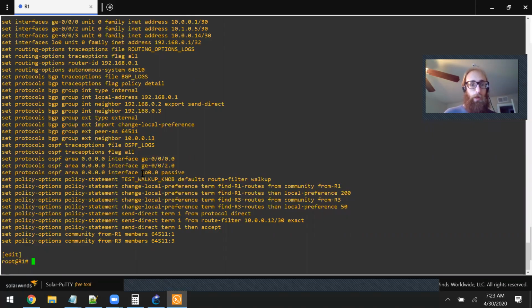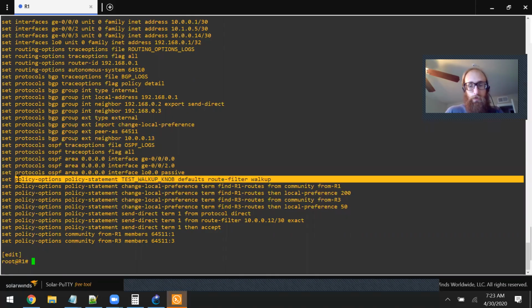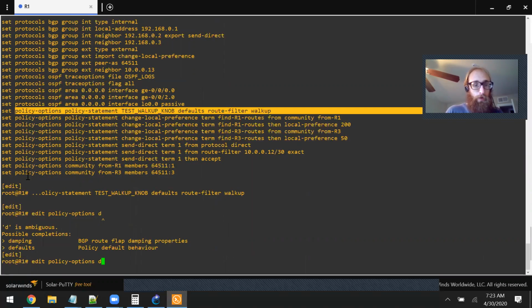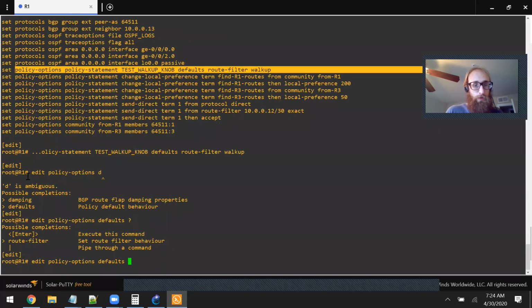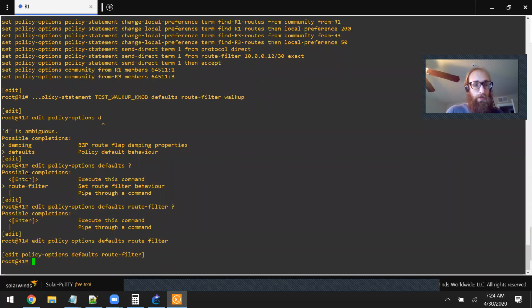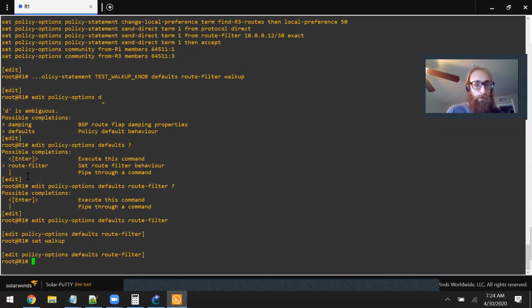So instead of putting it in its own policy statement, I can just say edit policy options, defaults, route filter, and then set walkup.